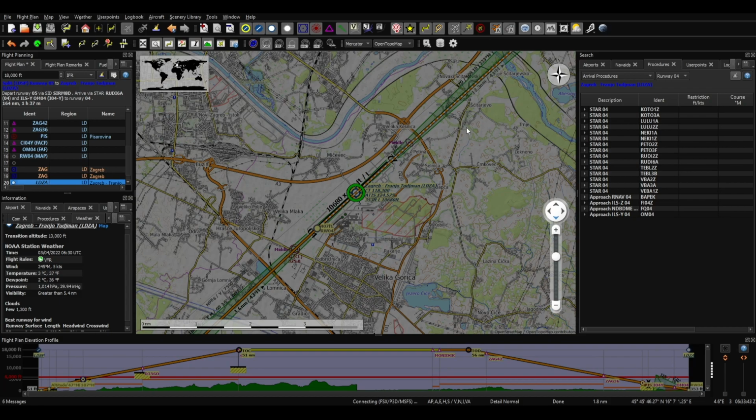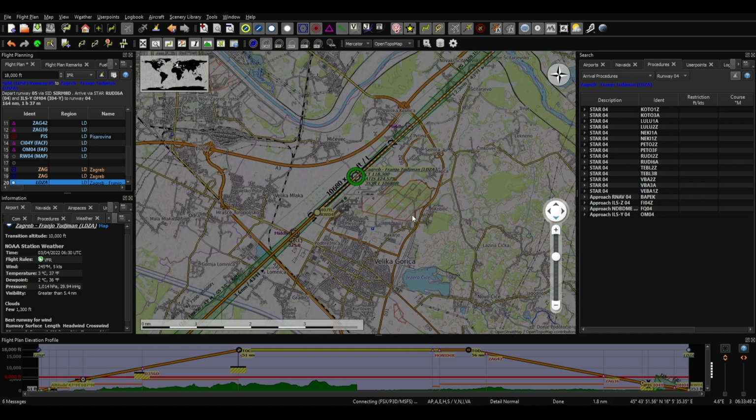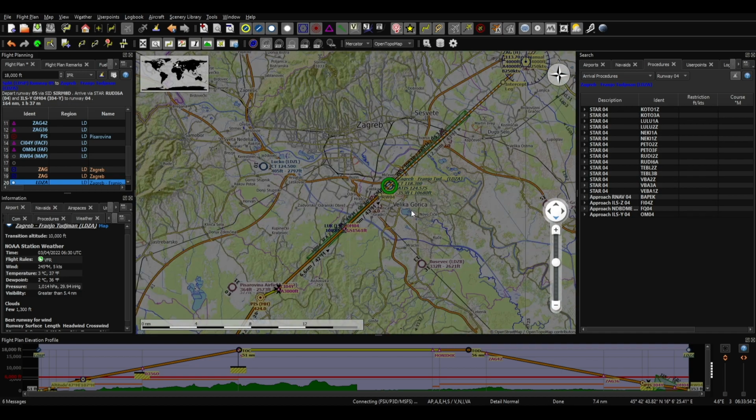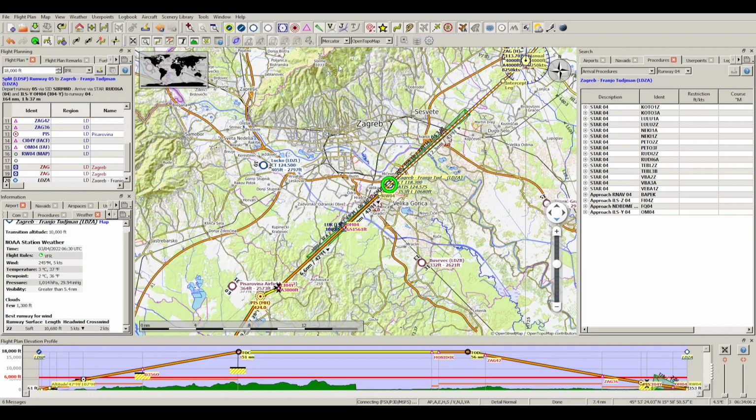This is night. This is dark theme. So if you like that, you can also use Little Navmap like that, but the map is a little bit dimmed and I don't like it. So I better like it brighter. So you can go just here, Windows, Style, and just use whatever it is. I'm using Windows theme, and that's it.